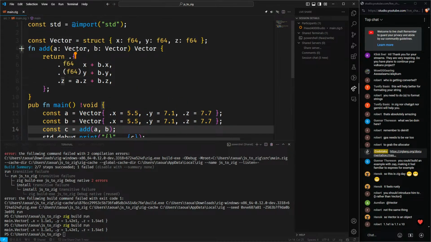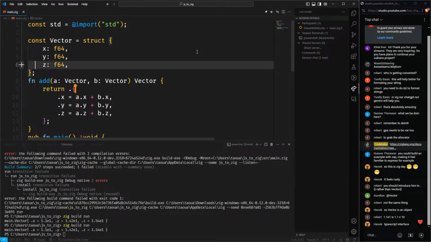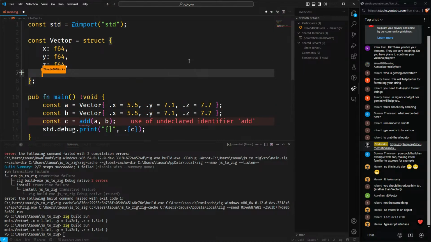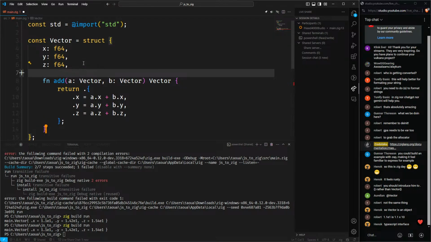Right, so now the thing is, you can also do another thing. Instead of making this add function in the top level, you can also put it inside this struct right here. Just copy this, cut it, and put it inside the struct declaration here after the fields. Okay, great. And now instead of a, let's go with self. Call this self.